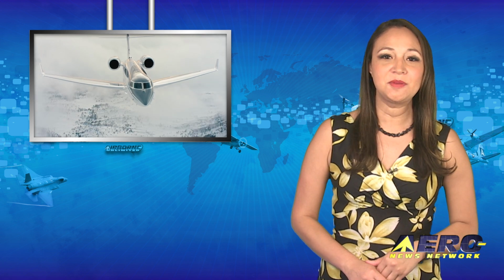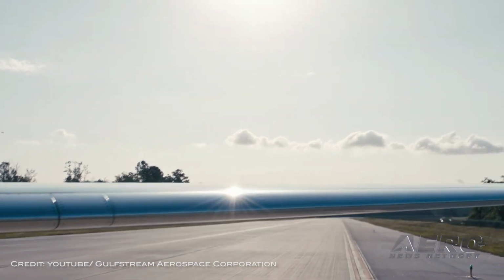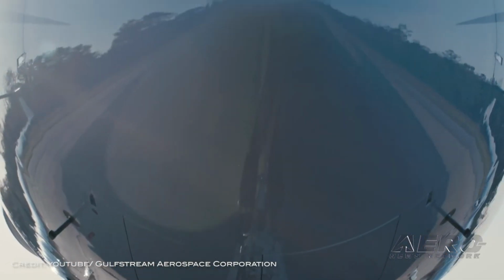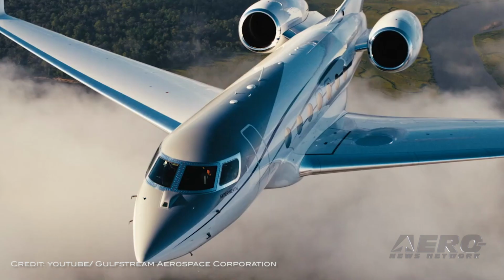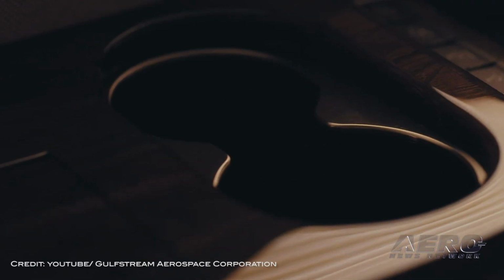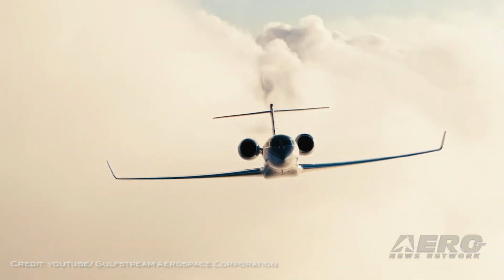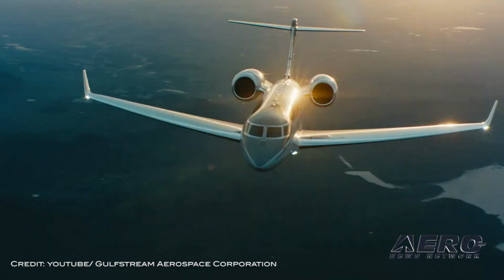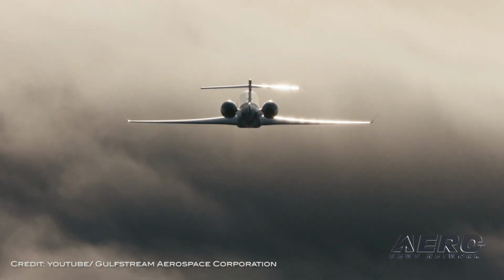Welcome back. Gulfstream G500 and G600 confirm performance updates. Gulfstream's G500 and G600 have demonstrated additional range capabilities through real-time operations. The newly increased range from the G500 and G600 applied to both high-speed cruise at Mach 0.90 and long-range cruise speed at Mach 0.85. The G500 now delivers 5,300 nautical miles at Mach 0.85 and 4,500 nautical miles at Mach 0.90. The G600's range at Mach 0.85 has improved to 6,600 nautical miles and 5,600 nautical miles at Mach 0.90.